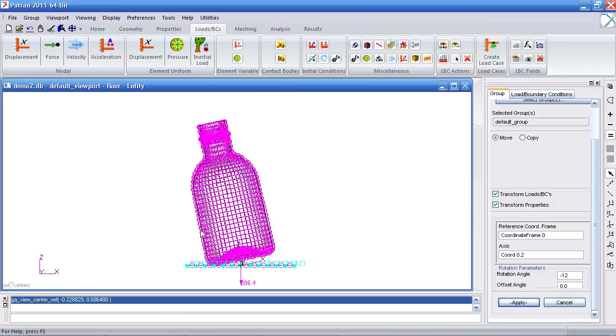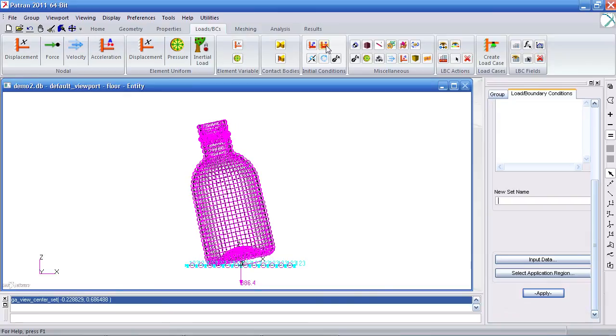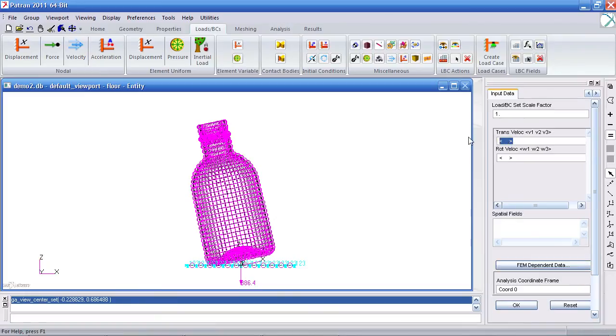So at this point, I've got everything set up. I've got my contacts. I've got the floor held. I've got gravity turned on. The last thing I need to do for my loads and boundary conditions is to define the drop height. Well, you may have asked yourself, well, you built it right on the floor. Well, we don't want to pay for the computational cost for dropping this thing, and I'm going to choose a 48-inch drop height. So what we can do is, using energy methods, we can calculate what the impact velocity of the bottle is going to be when it hits the floor. A very simple calculation, and for this case, for a 48-inch drop, that would mean minus 192 inches per second.